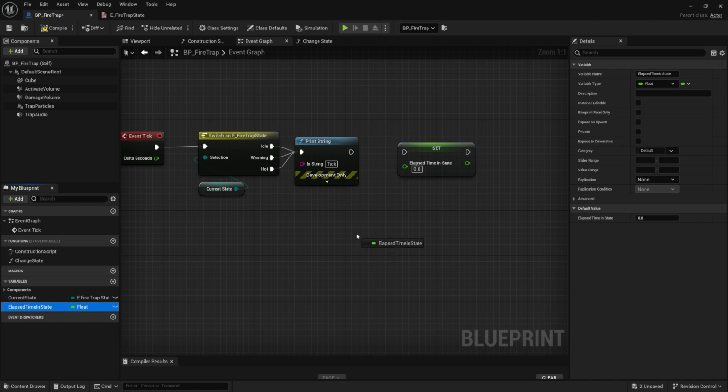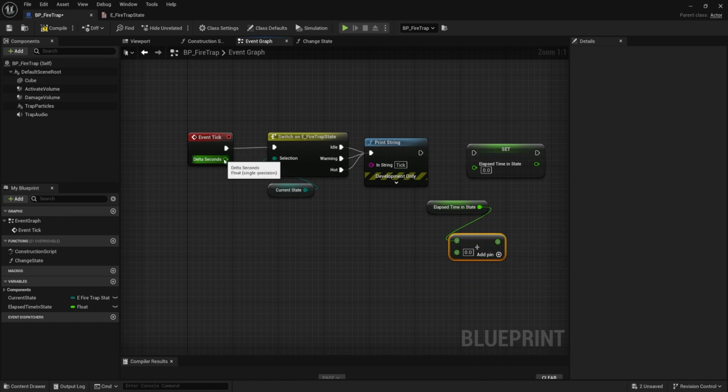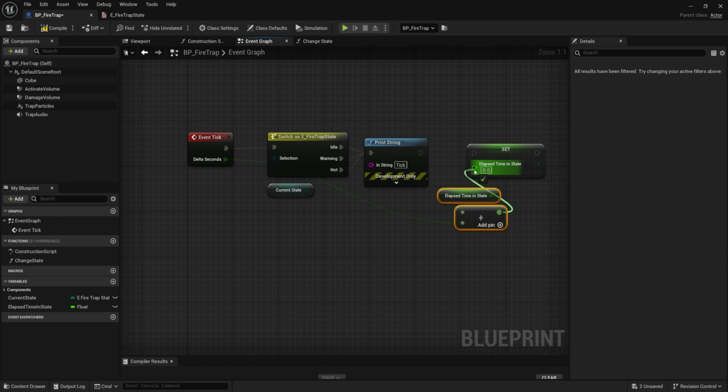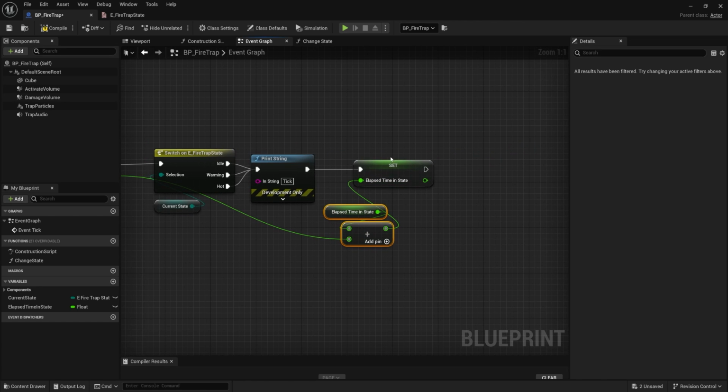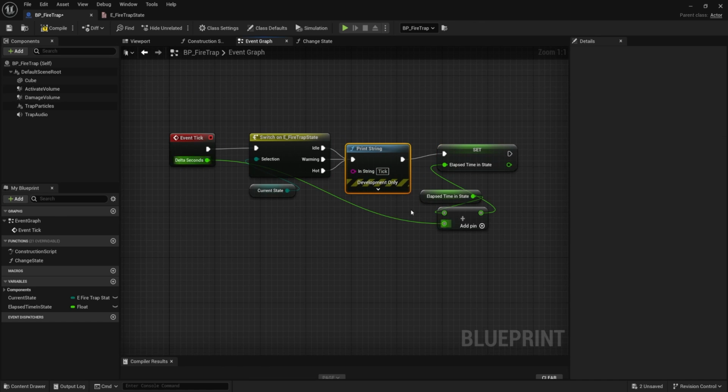So we're going to get our elapsed time. We're going to add our delta seconds, squeeze this in a little bit, and the result, we want to set as the new value. So basically take our current elapsed time seconds, add our delta seconds to it, and then count it up. So set the new value. So kind of weird, but this is going to be our ticking for now. And we'll look at some examples on how to put that into the states.